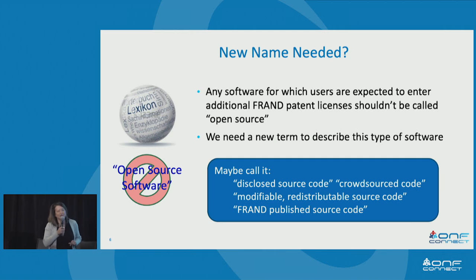Okay, disclose source code. And this would be only in reference to FRAND-based standards where you're implementing a portion of the standard in software. And it's an open, collaborative implementation, but it is not open source by definition. Okay, so with that, disclose source code. Not very. Okay, crowdsourced code. Okay, well, I don't think you like any of these.